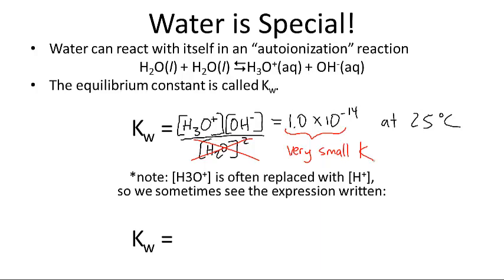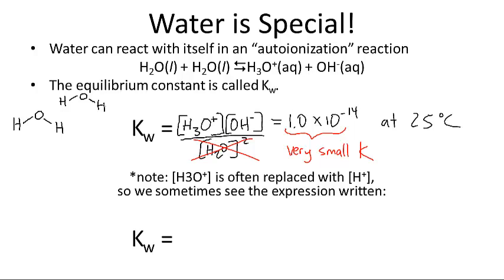Now, what's going on here in reality, if we think about this reaction, and I'm going to draw something here. You're not responsible for being able to draw this kind of thing. But what's really going on here is one water molecule approaches another water molecule. And what kind of interaction does one water molecule have with another? Hydrogen bonding. Well, what's really going on here is hydrogen bonding taken to the extreme. So hydrogen bonding, remember, is an interaction between the partially negative oxygen of one water molecule and the partially positive hydrogen of another.